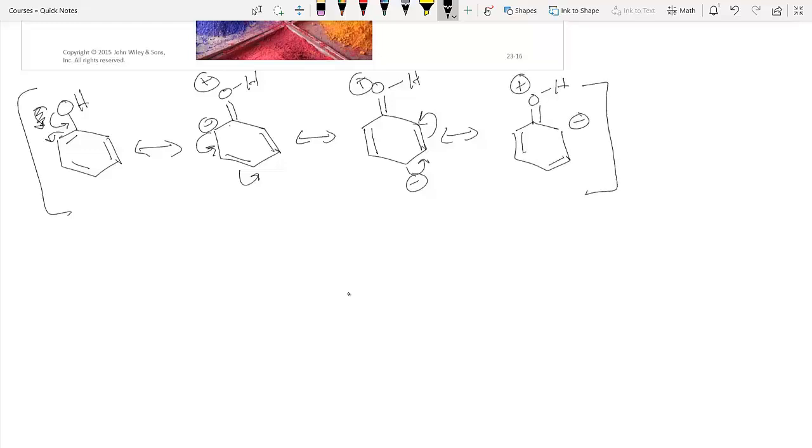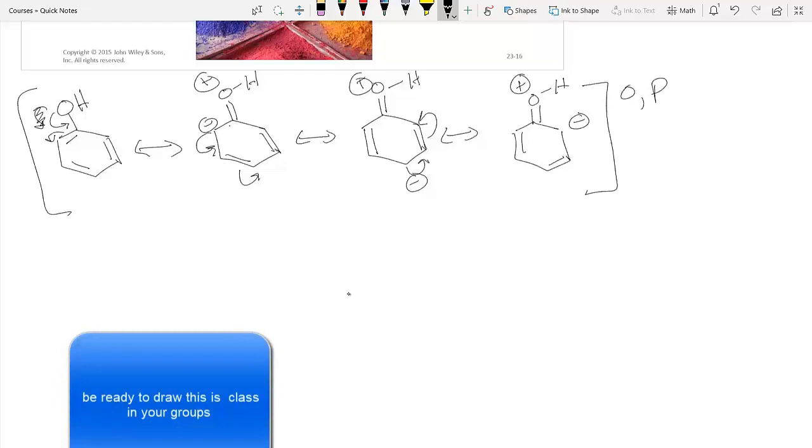The resonances that you'll draw in class are what happens after you already add, and it helps to support this. So you're going to draw sigma complexes and draw their resonance. So what this tells me is that the ortho and the para positions are more nucleophilic than the meta positions, based on my resonances, because they have a negative charge at those positions. And so the electron donating group by resonance is going to support making those positions more reactive.